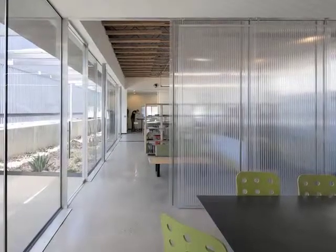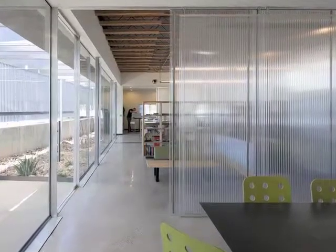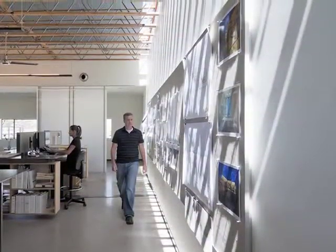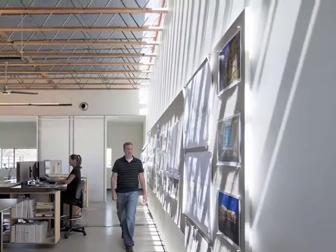While the exterior is striking against the blue Arizona sky and the dry western landscape, the interior is simple, efficient, and a wonderful place to work. We love working in our new space. It's been so great to be here and just be in such a nice, well-built environment. The light quality is great. Everybody that comes over just really loves the space and loves what we've done with it.